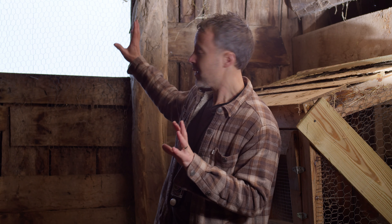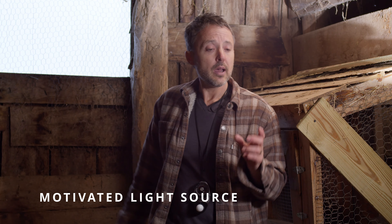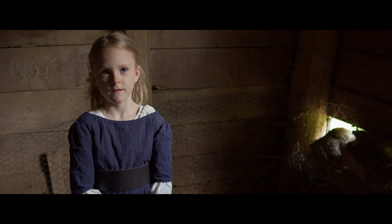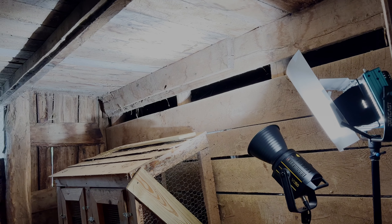Before I talk about the camera setups — lighting. This is our primary light source, our only motivated light source in this dark barn: this one window right here. I did use other lights to add general fill light so that I can get the right exposure on my talent. But for the film, the audience is going to see this as the primary light source. So I put a silk over it, and depending on the weather — today it happens to be cloudy so I have a lot of natural diffusion in the sky and don't have to do much else. The lights in here are used to add general fill to keep the exposure right.